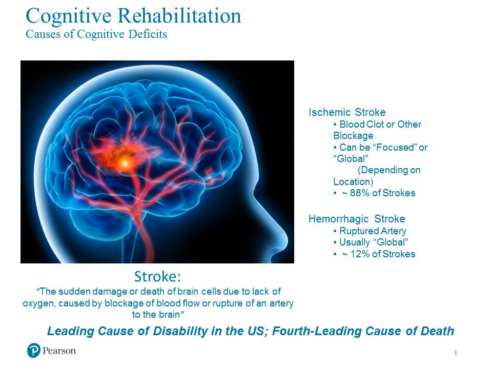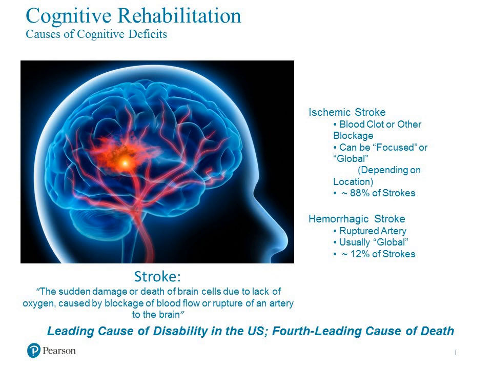So back to the causes of cognitive deficits quickly, just looking at stroke first. A stroke is defined as the sudden damage or death of brain cells due to a lack of oxygen, which is caused by either a blockage of blood flow or the rupture of an artery to the brain.